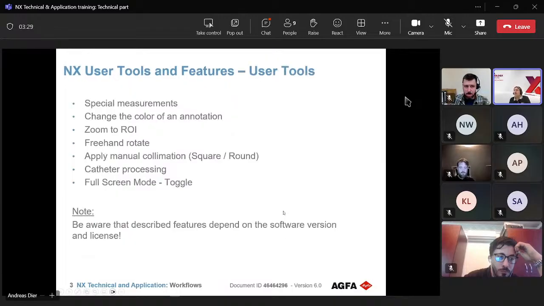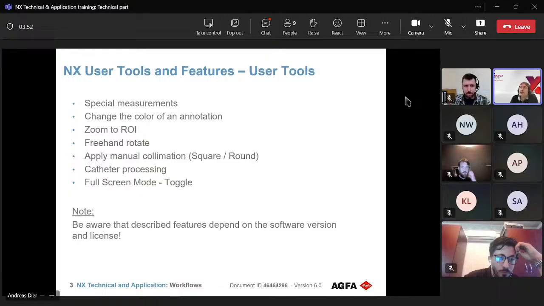And then in this presentation, we have a few tools where I just give you a bit more information. There are special tools, for example, this freehand rotate. These are tools which are so-called payable options.